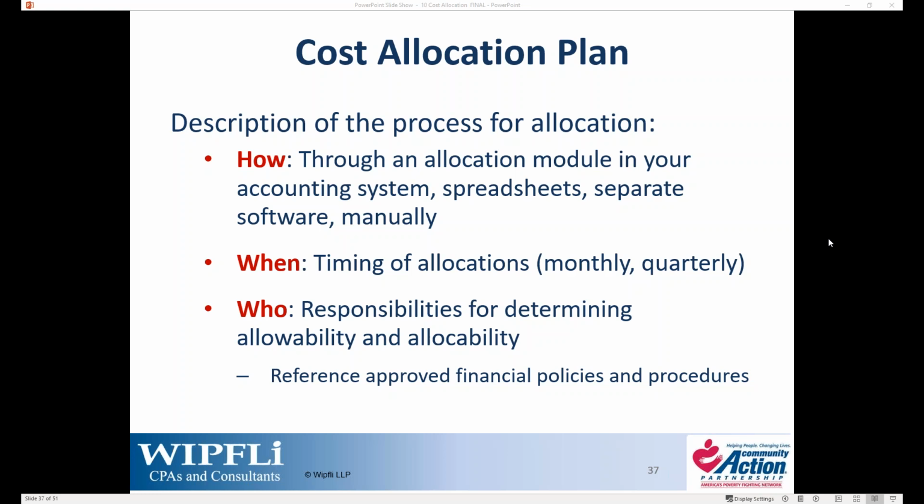And then the when. When do you do cost allocation? Do you do it monthly? Do you do it quarterly? Or when do you check it? As we said, it has to be a reasonable approximation. So you're monitoring it pretty regularly to say, yeah, this methodology is still reasonable. It might not be exact every single allocation, but sometimes it's a little over, sometimes it's a little under, but in the scheme of things, we're okay with it. So when do you do that, and when do you check it?